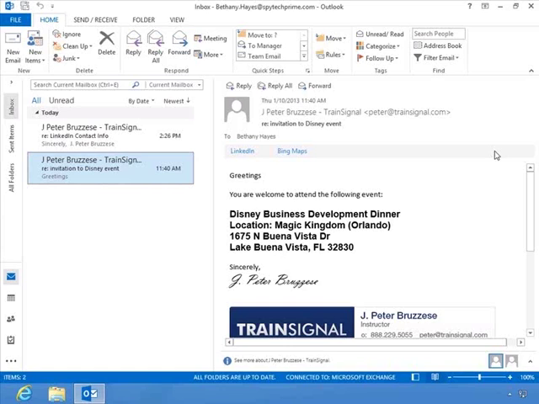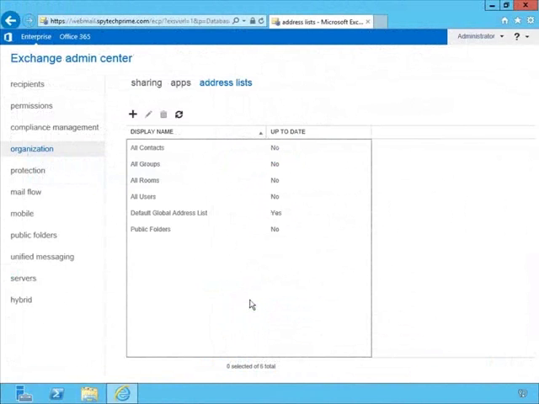Okay, so now let's jump back over to the Exchange server and let's configure some of those address lists that were part of our tasks for our scenario with SpyTech Prime. And so the second part of our scenario here, the tasks that we've been assigned, include creating 3 new address lists.